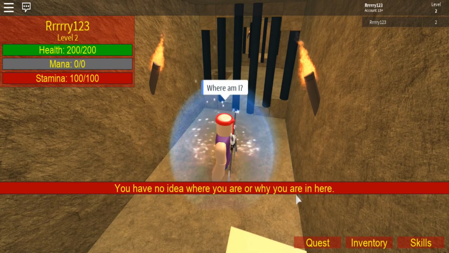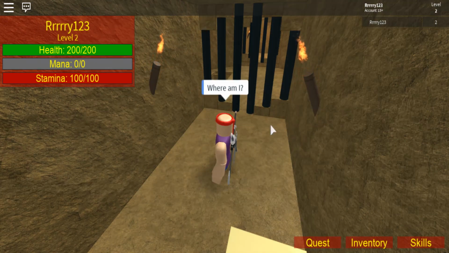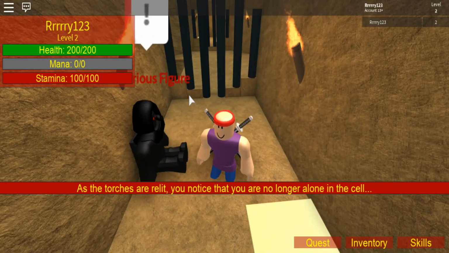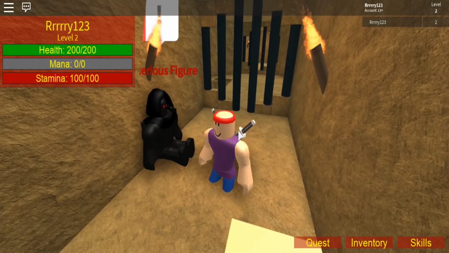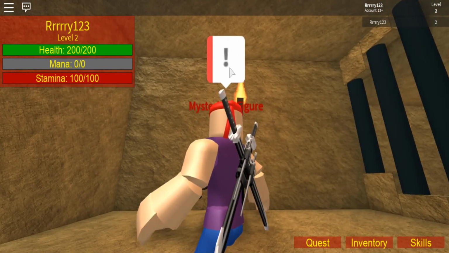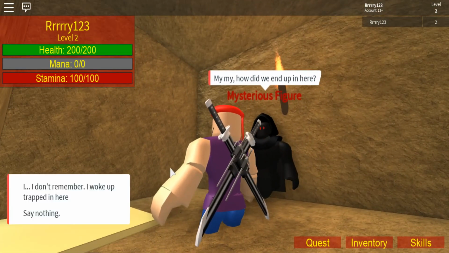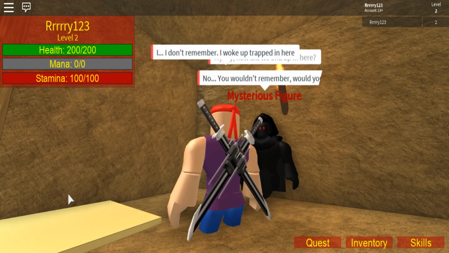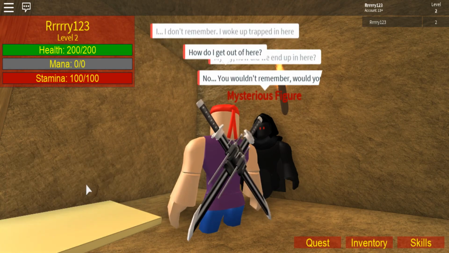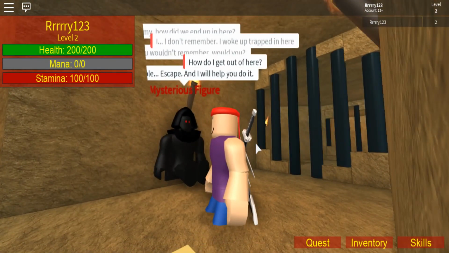And then the story starts talking, saying you don't know where you are. Then the lights go out, and this guy appears when they come back on. In this place it doesn't get that dark, but in the tutorial place that I actually have that isn't this sandbox, it gets really dark. So it actually is kind of creepy when this guy just appears next to you. Then you're supposed to talk to him and say, how do I get out of here?